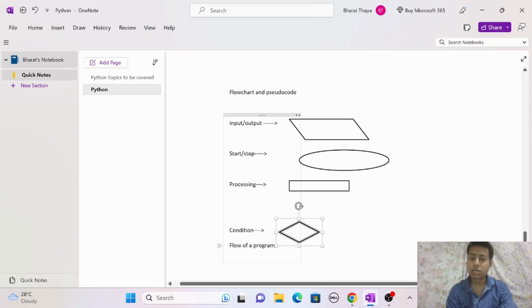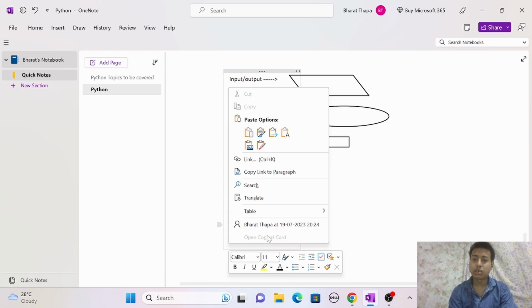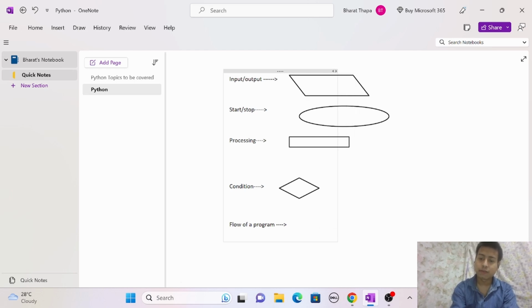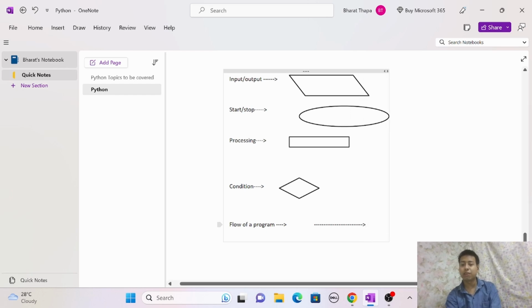And the flow of the program will be shown by this arrow, right? This is where our flow of the program is going.